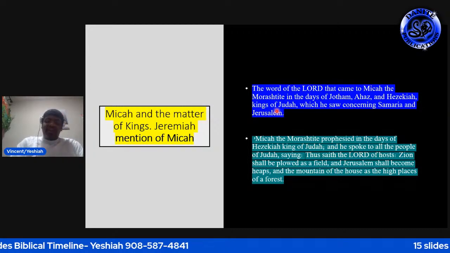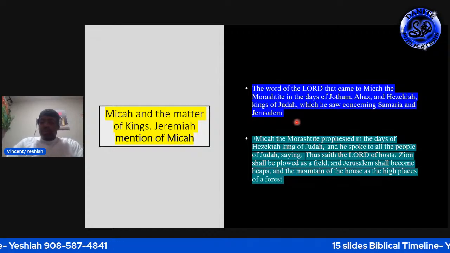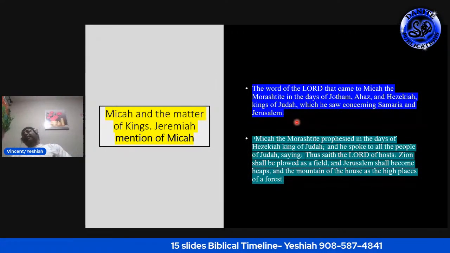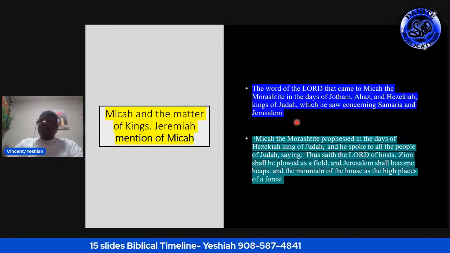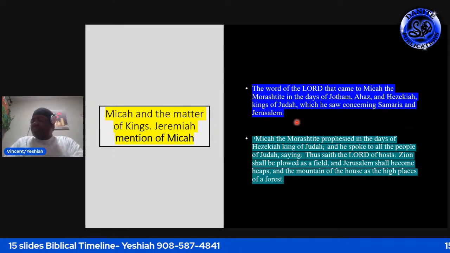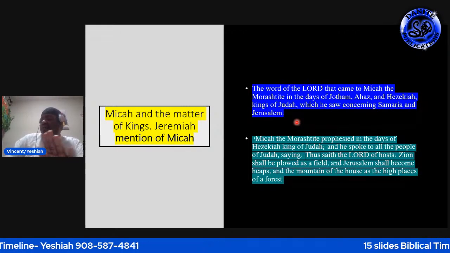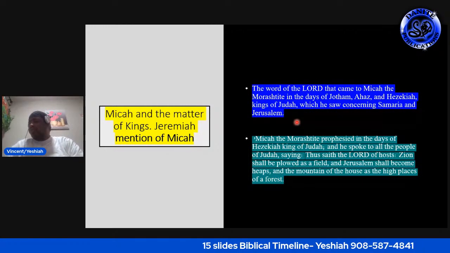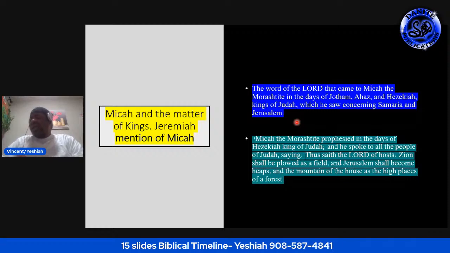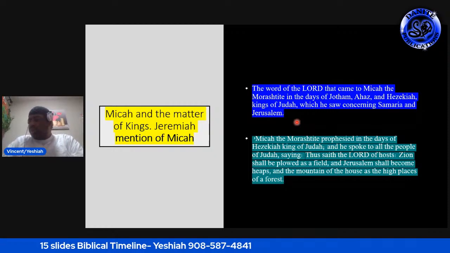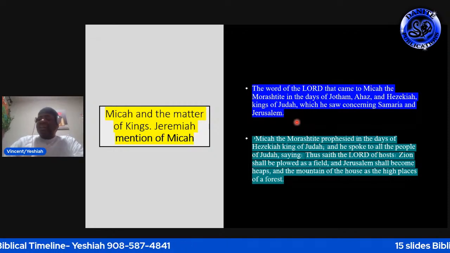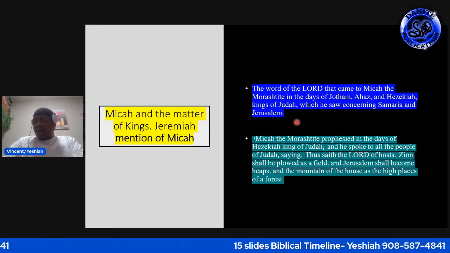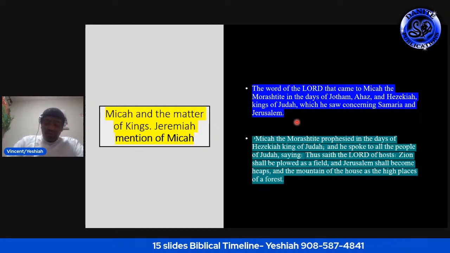So what the Most High is saying through Micah, and then later on, Jeremiah cited Micah. What is the point of me mentioning that in this slide? It is because Israel had a regnal dating system, the prophets coincided with each other. It wasn't the word of Yah according to, it was the word of Yah too, not according to. So these are things we want to point out for reference purposes, brothers and sisters. All right. So let's go on and continue with the slide.